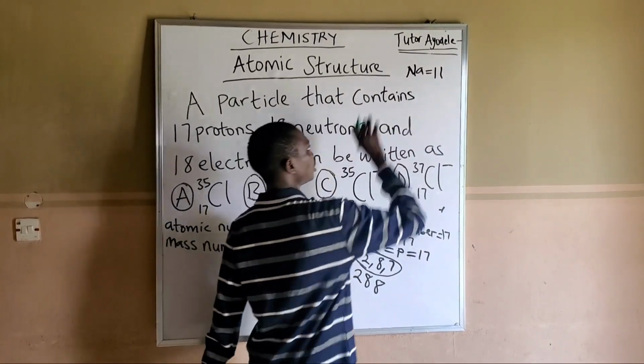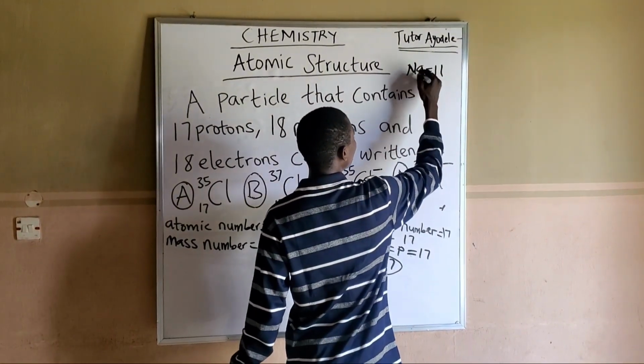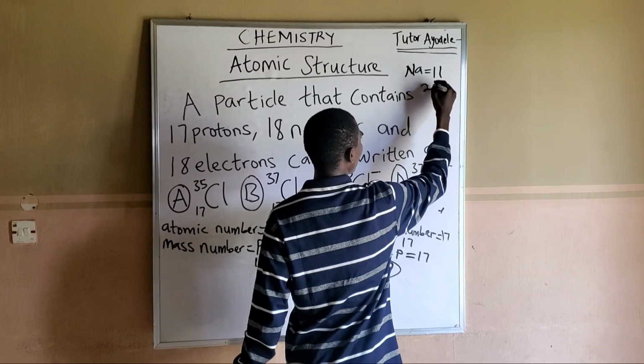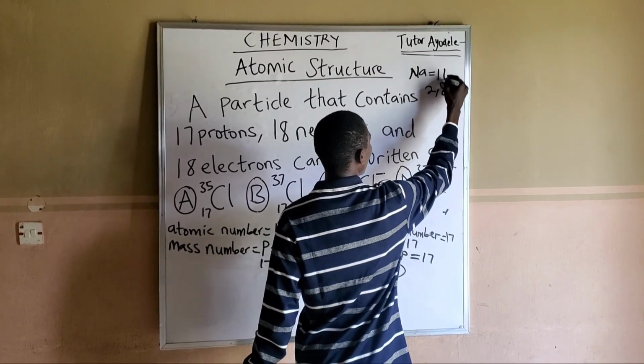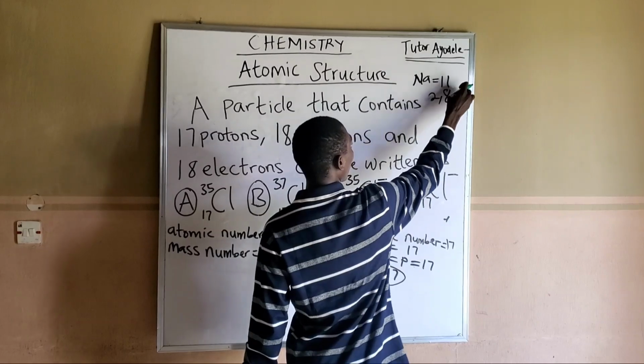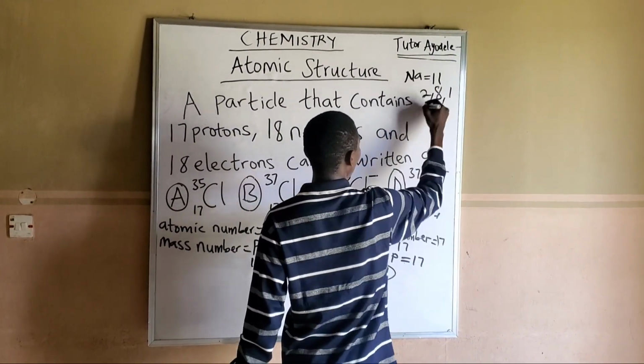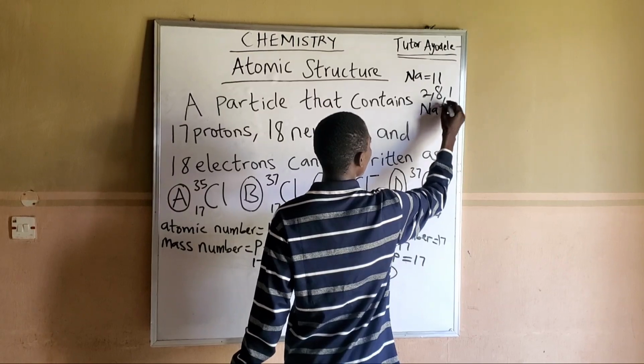But let's assume it gives out 1, it will be what? Like this one now, sodium. When it gives out 1, the first orbital will be 2, the second one will be 8, and the last one will be 1. So you can never see someone with 7 borrowing. It will rather give out that one, and when it gives out that one, it will be Na+.